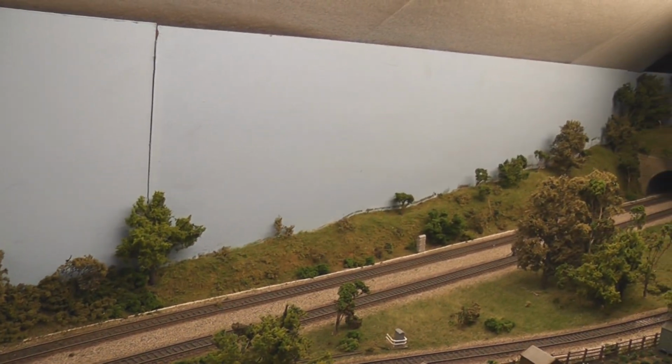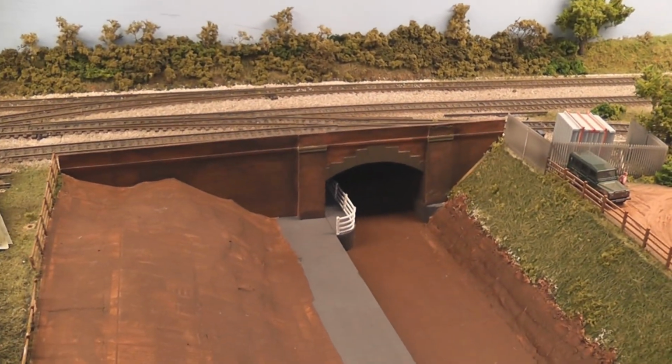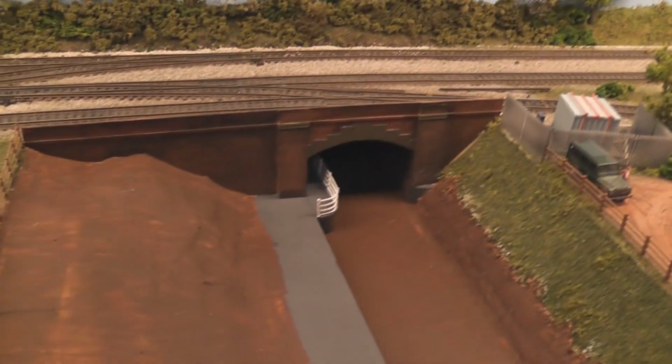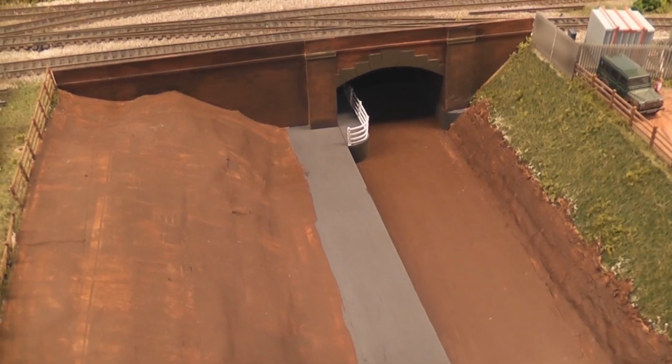You'll also notice that I've built up the scenery at the back here along this edge. It runs all the way up into the corner. Really pleased with it. I think it looks really good. I've stopped by that tree, and I will be continuing the same thing, albeit in a slightly less dense format, all the way to the tunnel. I'll be doing a how-to video on that on this section here, so look out for that in the coming weeks. Not sure when I'm actually going to get around to doing that, but no doubt it'll be in between or after me finishing this canal scene off.